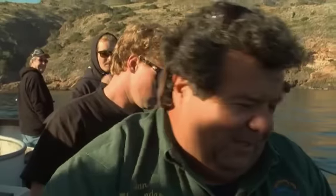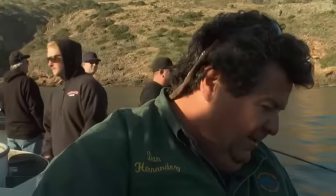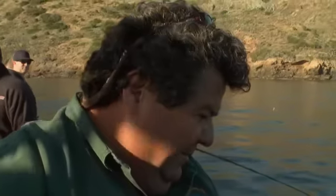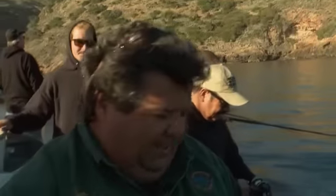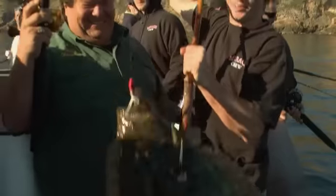Fishing a B52 bucktail right along the bottom here. We're drifting. There goes our captain. There's a fish right here. See what we got here. Oh, nice halibut. Oh, yes. Halibut. All right. Nice halibut on the bucktail.